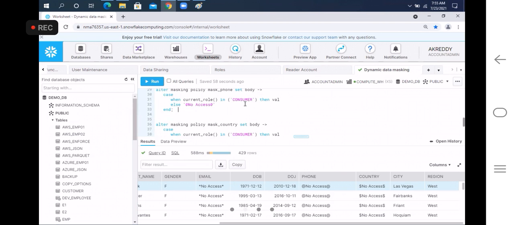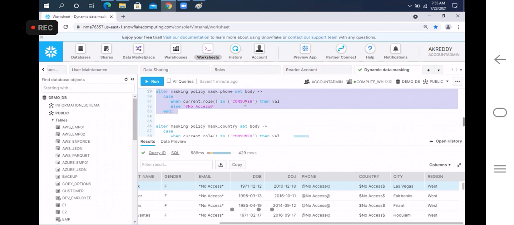Why? Because if you apply a masking policy at role level, it is easy for us going forward to grant this role to the users. In a fraction of a minute, we can assign these roles to whichever user wants to access or view this data.